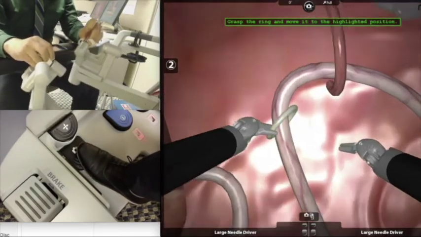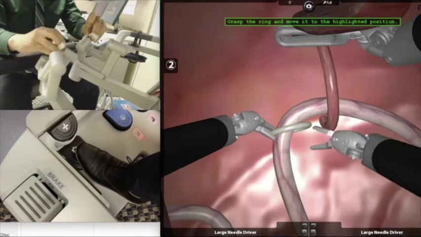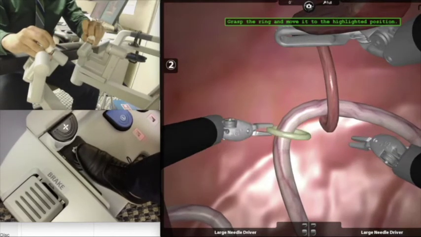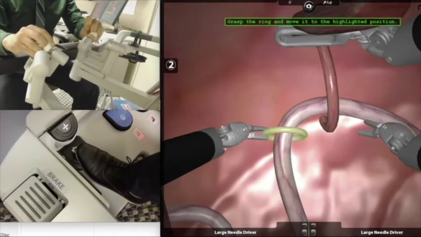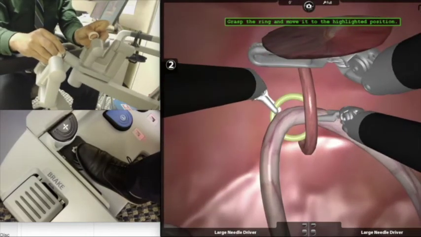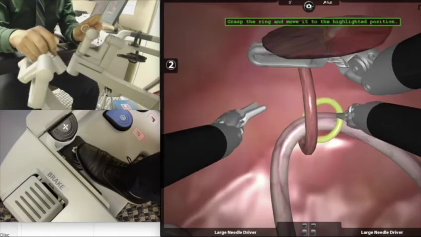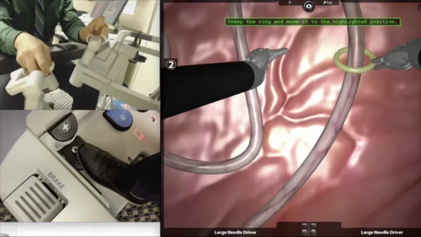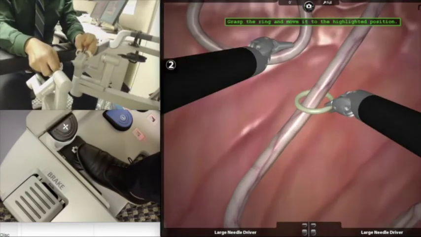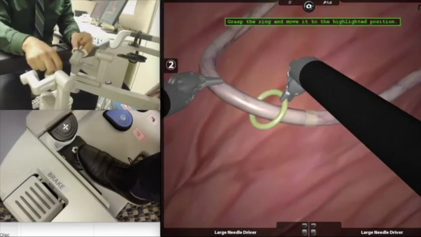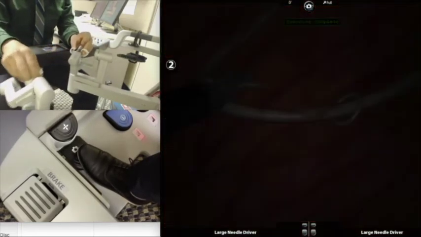Here's an example where not using the tips of the instrument or keeping the tips aligned with the ring prevents you from manipulating the ring as best you can to clear it off the obstacle. This is a very common place where the collisions between the obstacle and the instruments occur. The trick here is to move everything in sync. If one arm or the camera are trailing behind, you will either have instruments out of view or you will not coordinate it fast enough.